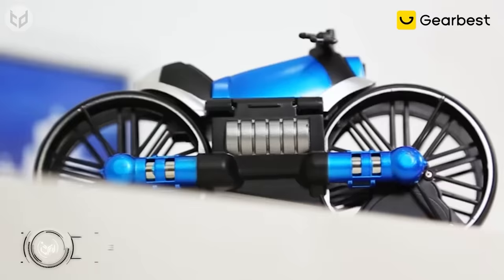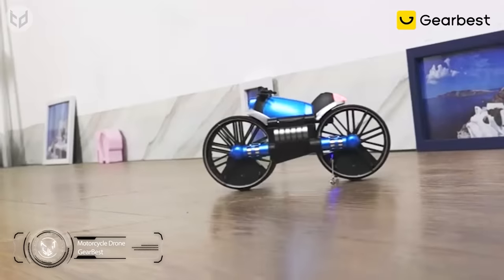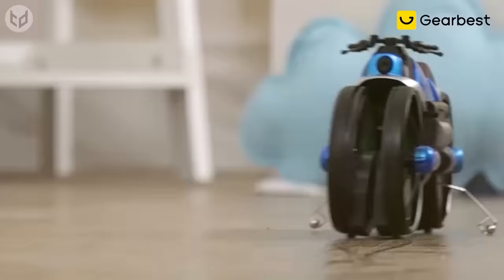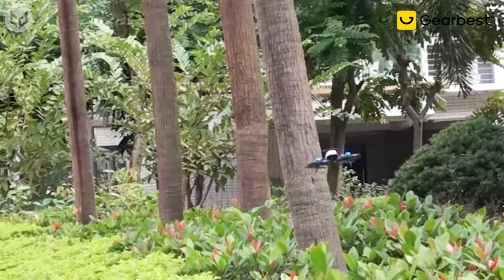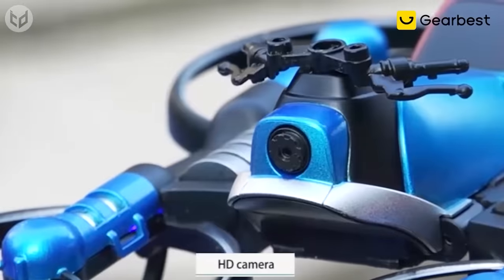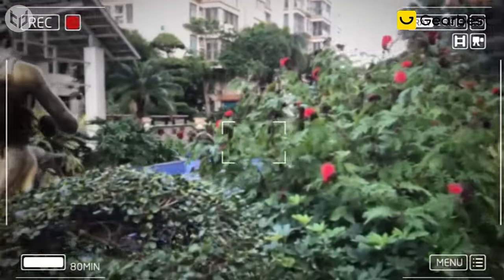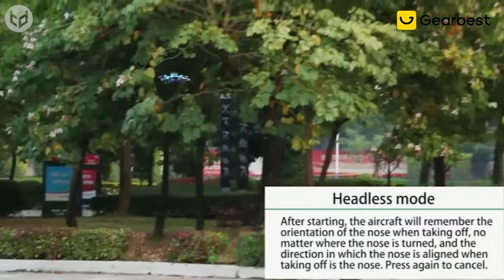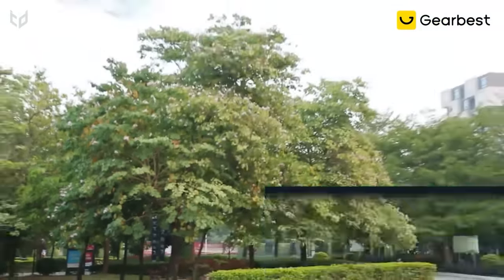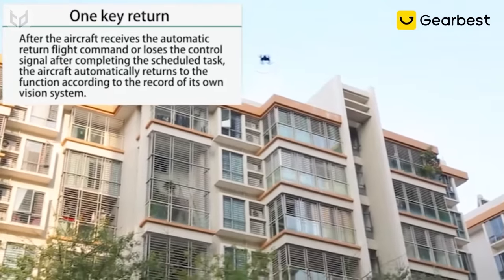Here's another 2-in-1 motorcycle, only this one is by Gearbest, who have taken things to the next level. This ocean blue speedster can zip around at high speeds and be used for racing on the ground with some cool drifting abilities, but in a matter of seconds it can also transform into a decent-sized drone. It has an HD camera at the front, and you can record videos and take photos using your smartphone. The drone is easy to control, and its built-in headless mode means that it always knows the correct orientation. It has a good range of motion in all directions, and a one-key return system means that landing safely is never a problem.